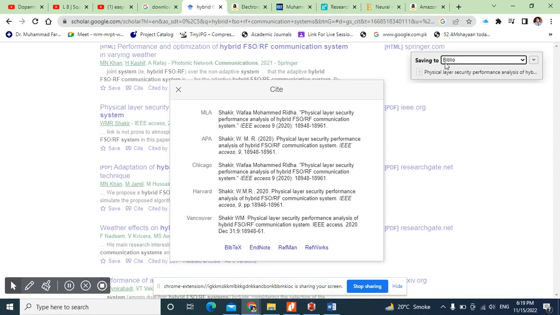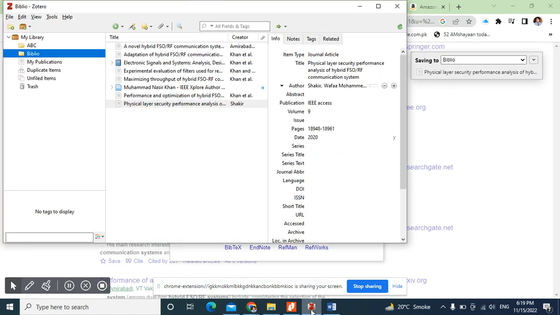Once you press EndNote, you can see that it's saving to biblio, but you can select any file from here, biblio or any other files. It means your reference has been saved in the Zotero library file named biblio, and you can see here the reference on physical layer security performance analysis. This is the new reference that has been saved.